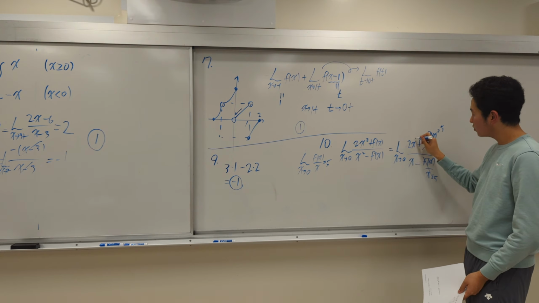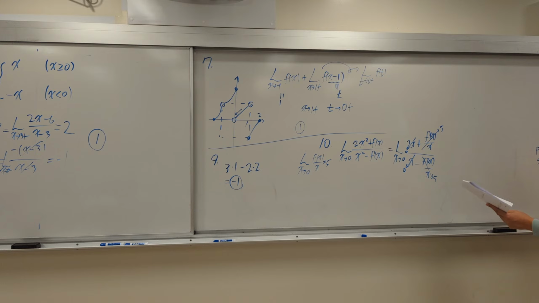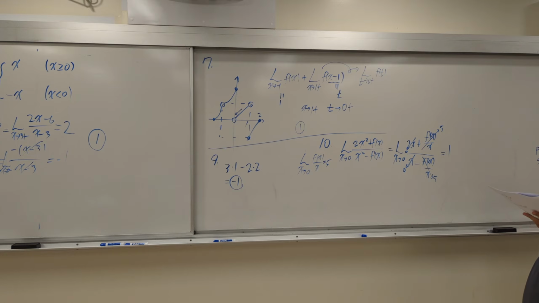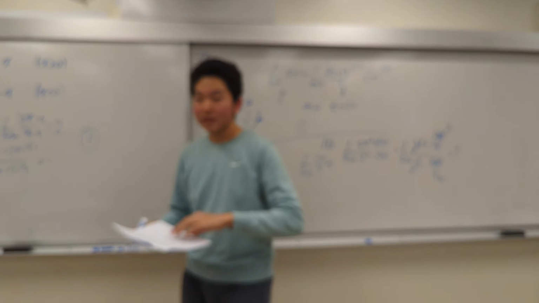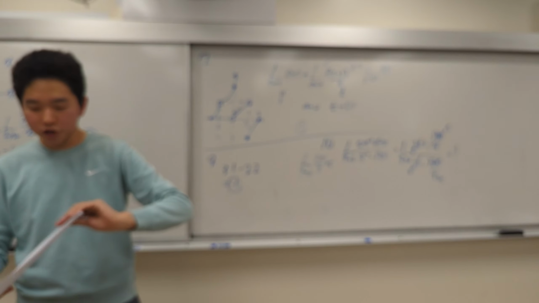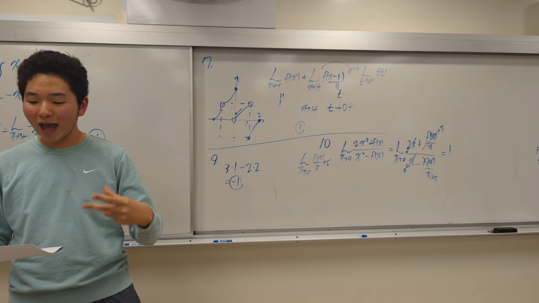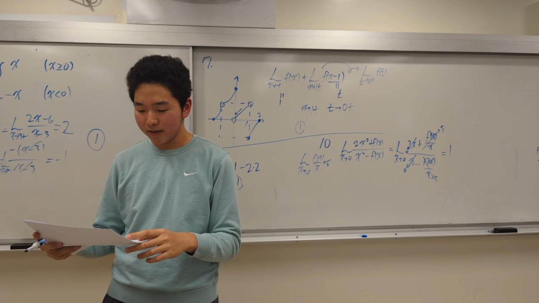I plug in x equals 0, this goes to 0, and this goes to 0, right guys? So we get 5 over 5, which is 1. Okay, do we understand, right? So I encourage you to do number 11 for homework. Remember, if you have something uncomfortable looking, maybe substitution is going to be the right way.